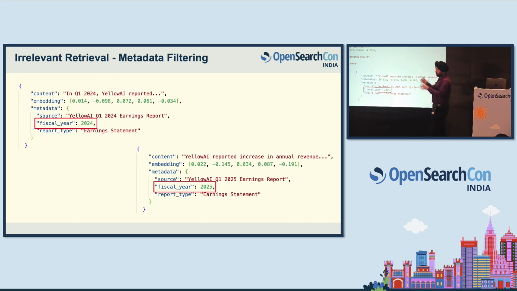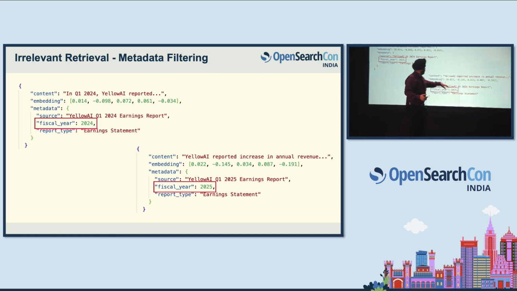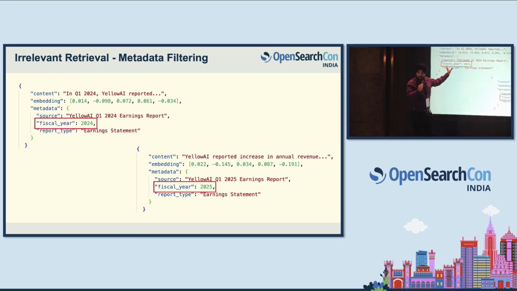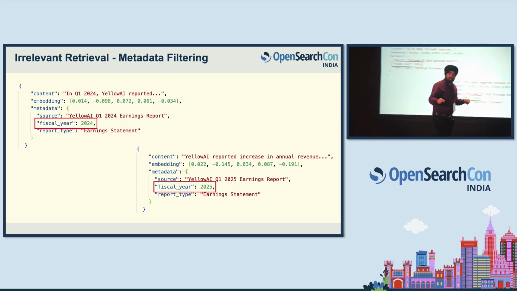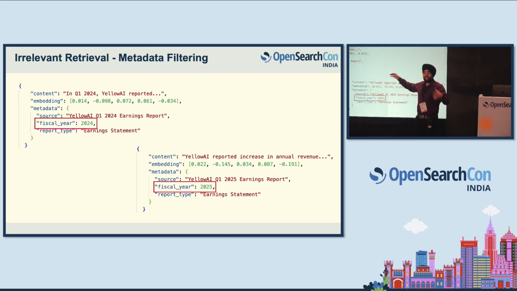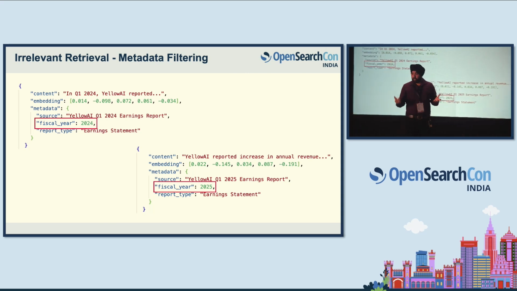And one way to do that is, when you embed your documents into a data store like OpenSearch, you add a metadata along with the data. So this is actual content, these are the embeddings. You add some sort of metadata depending on your domain. And then when you fire a query, first filter the documents from the entire knowledge base based on some of these filters, and then on the filtered documents, run an embedding-based retrieval. Again, an example, let's say you're keeping a data store of fiscal documents of a company, right?